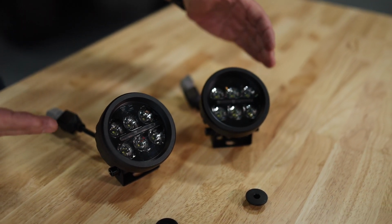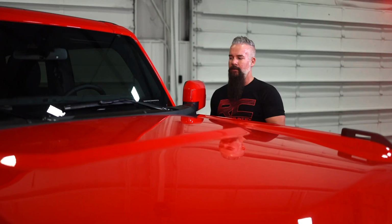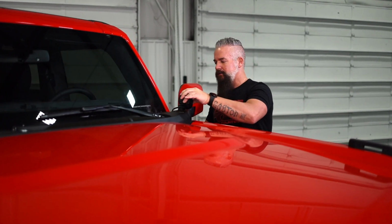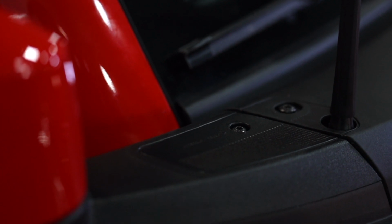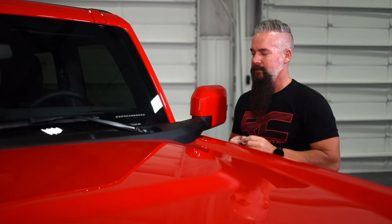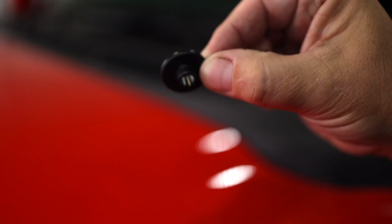Let's get them installed on this Bronco so we can see just how well they complement the factory round headlights and fog lights. All right, and our mounting location for our LED is going to be right here on top of the factory mirror. Now, this position actually is marked and it says accessory ready, so we know we can bolt it there. What we're going to use is a Rough Country ditch light bracket or spacer.